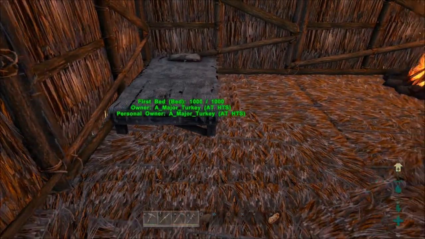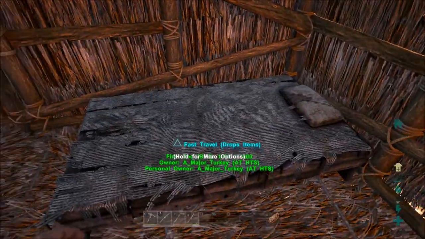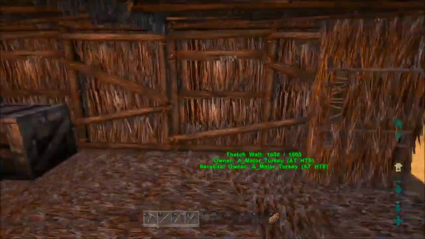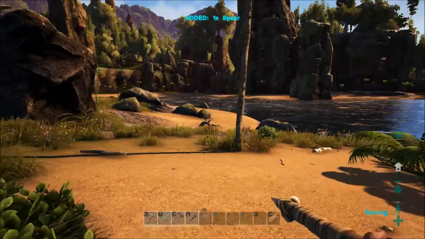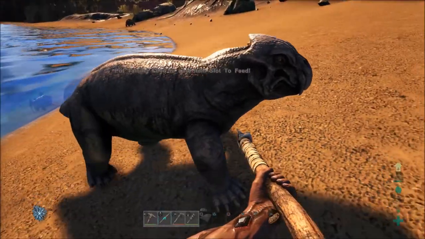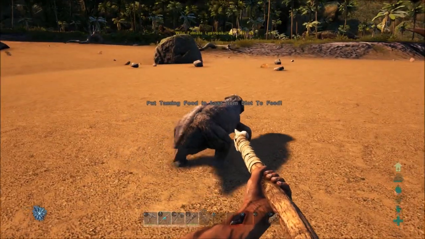Alrighty, I'm back. I placed it down and I decided to name it first bed, so when I die and I've got lots of beds, I'll know which bed's which. This is my nice little home at the moment. We're going to go out hunting. I think I found myself a dog. Pretty ugly dog. Let's kill it.